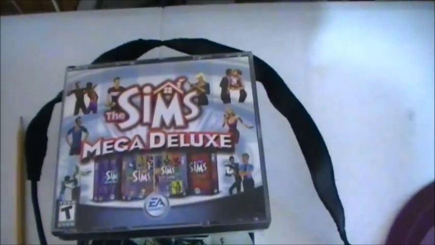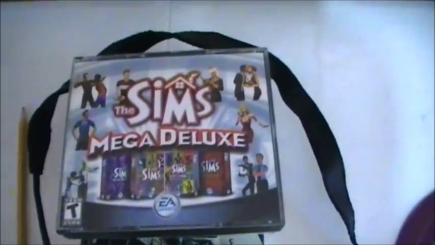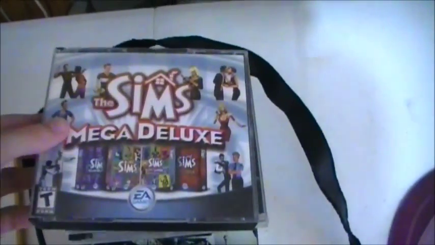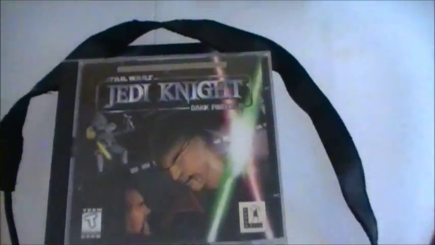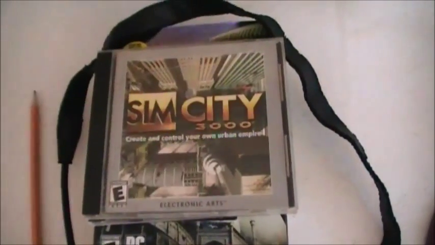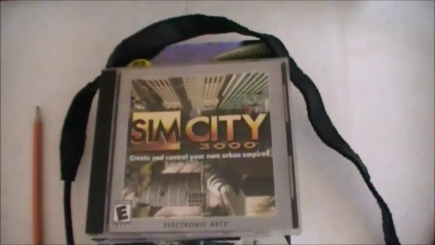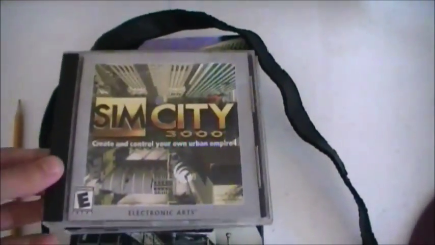Then I got The Sims Mega Deluxe, which includes House Party, Live and Large, and Hot Date. And then some extra expansion packs. Everything is in here, except for the manual, which is a little bit disappointing. And then I grabbed Jedi Knight Dark Forces 2. And then I got SimCity 3000, which is a complete set and includes the manual and CD. I originally had this in a compilation, but I wanted to actually have the jewel case version.